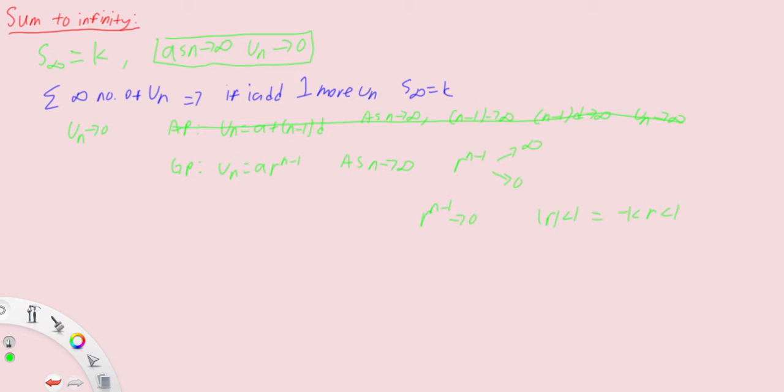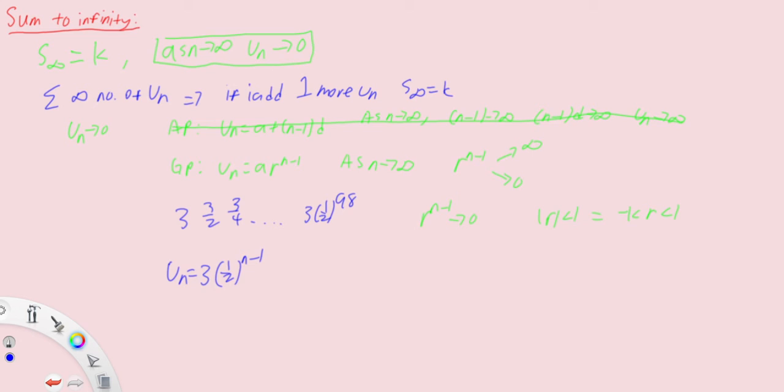So let's say I have a sequence with first term 3, and my common ratio is half. Then you'll notice I get 3, then 3 over 2, then 3 over 4, and so on and so forth. It will decrease, but you'll never go below 0, though you get very, very close to 0. You can try, let's say, 3 times half to the power 98, so n equals 99. You realize it's a very, very small number. So this is the whole logic behind sum to infinity.